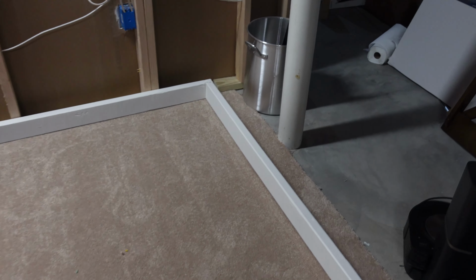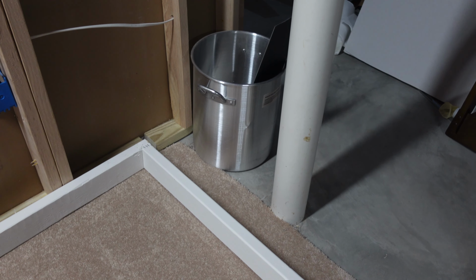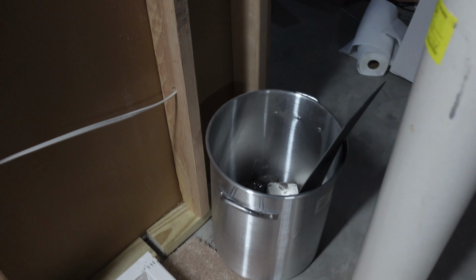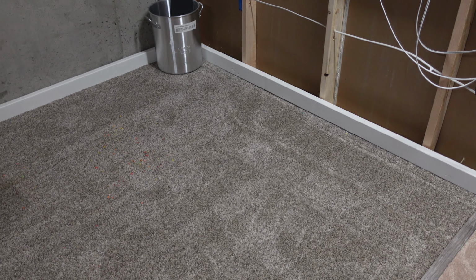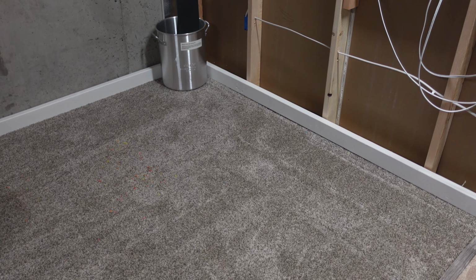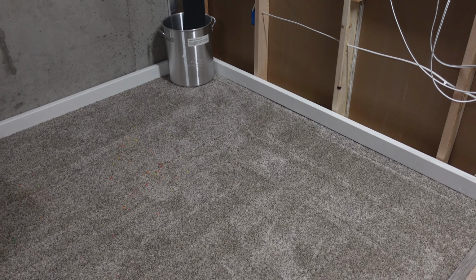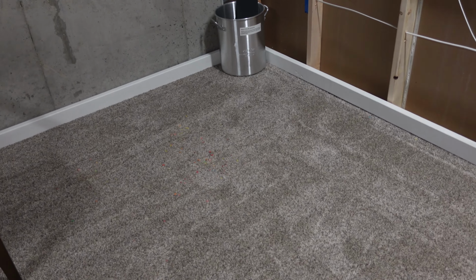A couple people said I should put this pot in like the corner. You know what, I might as well do that, why not? And we'll see if it reacts to any type of reflections or anything like that. Someone also said do this or a mirror. I don't really have a mirror that would be suitable for this as of right now. If more people want to see some sort of mirror setup, let me know down in the comments.